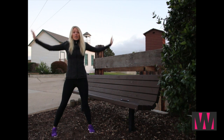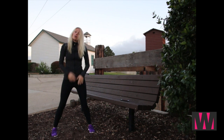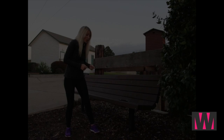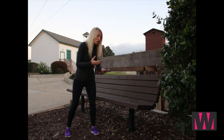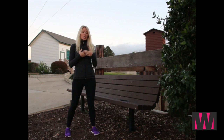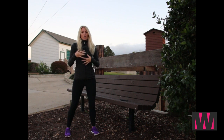And then each workout today is for 1 minute. So we're doing a 1 minute interval. Good, shake out those arms. Make sure that you have that interval timer set, 1 minute for each exercise and then 15 seconds in between. During those 15 seconds, that's your chance to breathe, but it's my chance to explain the next workout. So make sure that you're still listening and focusing on lowering that breathing.